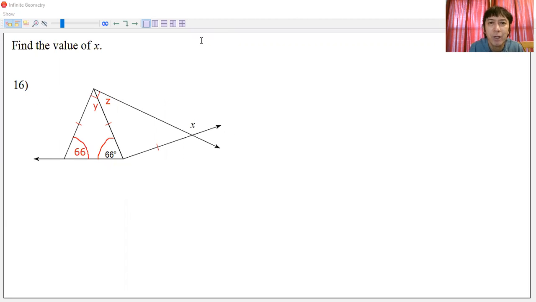So which one is angle y and which one is angle z? This is angle y there. Now this portion is angle z there. Notice this mark here. That means this triangle over here, adjacent to the first triangle, is another isosceles triangle. And so we can have another conclusion. This will have to be measuring also z.